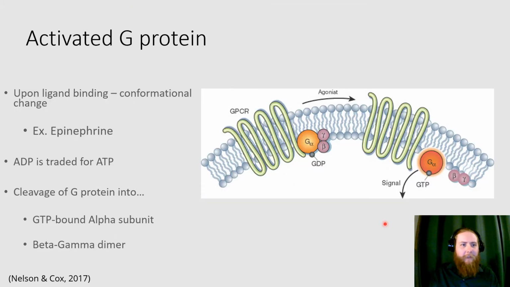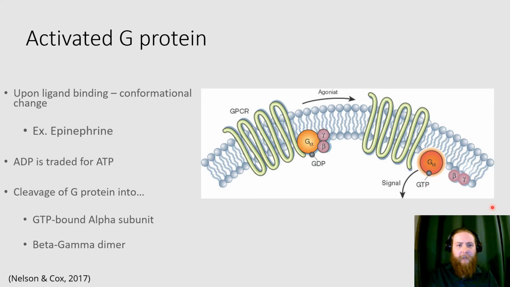So when we say the G protein becomes activated, what we mean is that at this point in time, the receptor has some ligand or some molecule binding to the outside, to that amine terminus. When this binding happens, we get a conformational change inside of the 7 transmembrane units, where these units readjust themselves in such a way that the G alpha, this alpha subunit of the G protein, is able to bind this GTP.